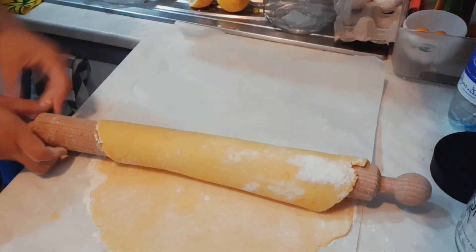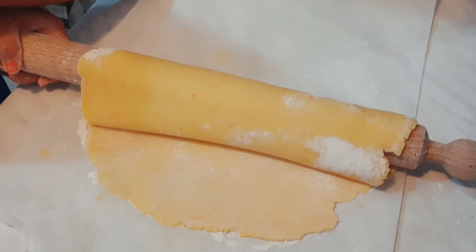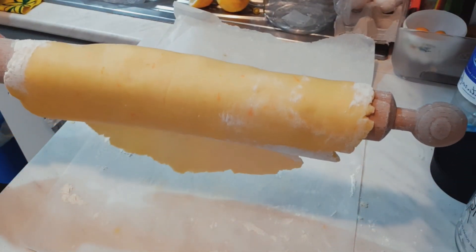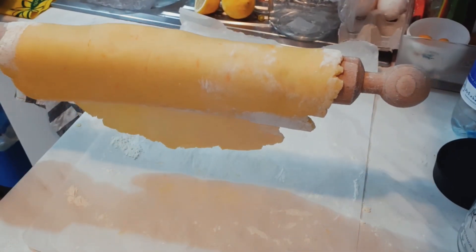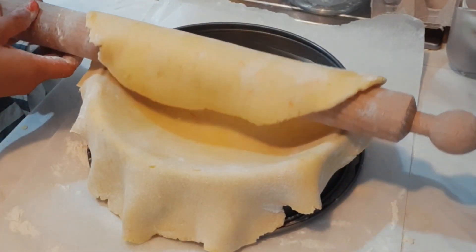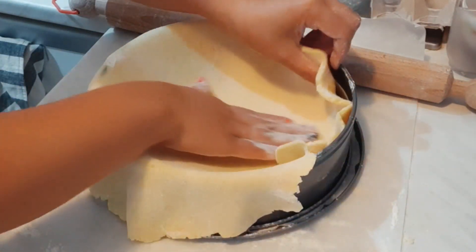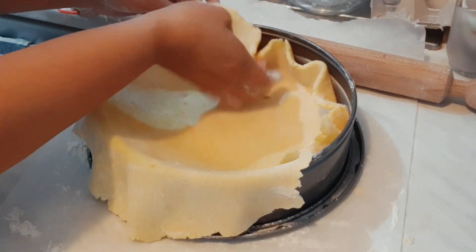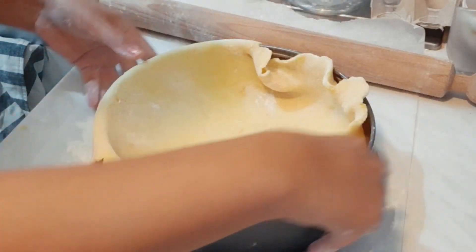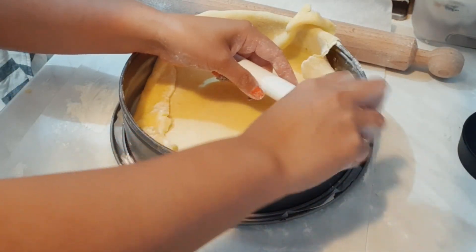This is one of my favorite parts — they are not sticking to the baking paper. I learned this technique from my mother-in-law, the one who taught me how to make a perfect pasta frolla dough. It's so easy, not difficult at all. That's how I put the dough into the baking pan, flatten it, and remove the excess from the sides.